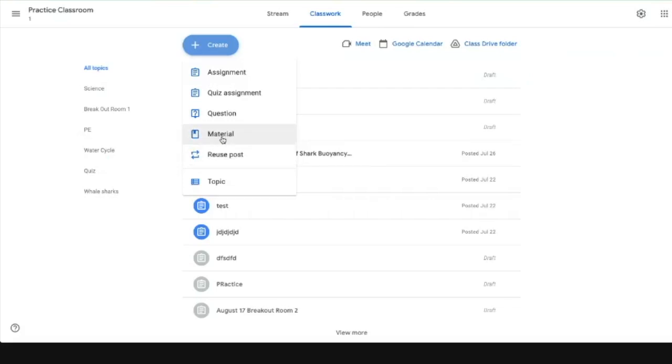Material, I'm going to tell you, it's hard for the kids to find that material. Some teachers are like, well, I'm going to put my syllabus in there and I'm going to put their reading, their PDF that they're going to do. I'm going to put a link to this and all of these things that they're going to need for the semester. That's wonderful that you have it all ready to go for them.